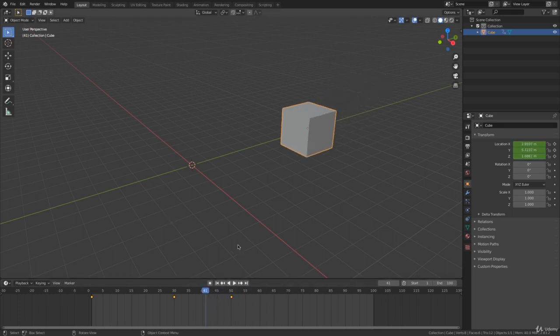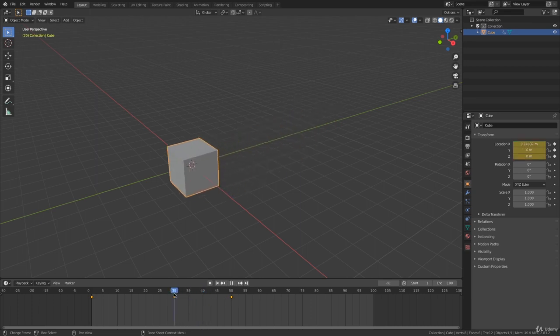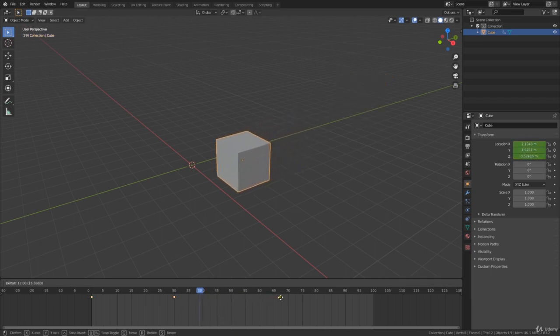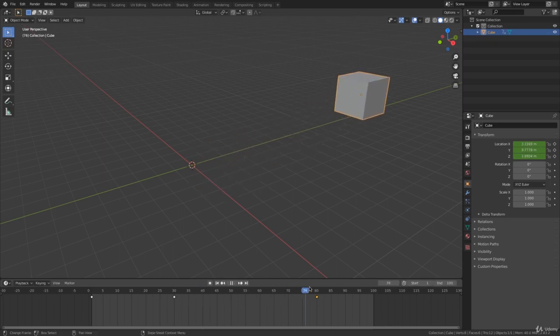So what you can also do is you can drag these keyframes around. So let's say you want to have this keyframe and this keyframe spaced out a little bit further. You can simply click on one of these keyframes and drag them around to where you want them, to what keyframe you want to set them to. And that will just kind of slow down that specific animation between those two keyframes.